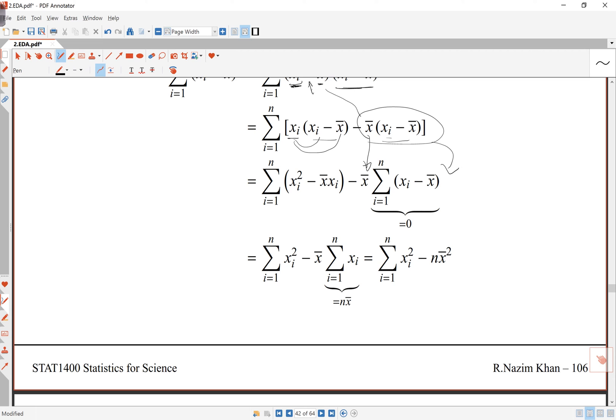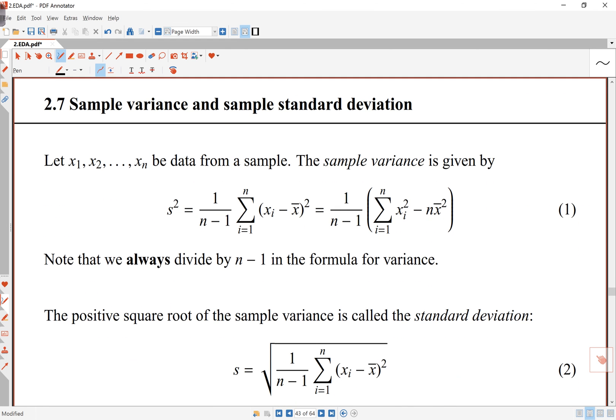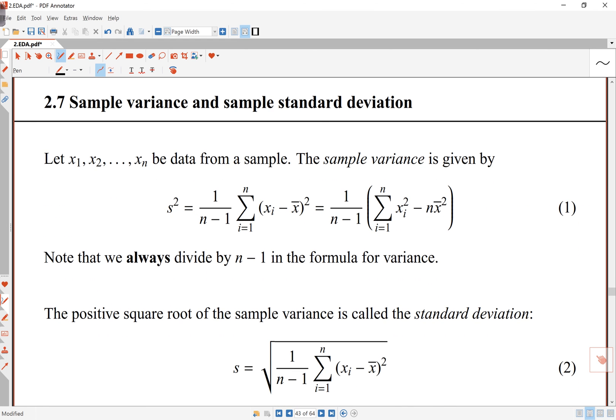This disappears. If I look at this, this is xi squared. And again, I've broken the sum up. This is x bar times the sum of xi's. And I know the sum of xi is the total of the data, and that's just nx bar. So this is nx bar times x bar gives me nx bar squared. And so my result follows from there. Again, have a look at this. If it doesn't make sense, ask a teacher afterwards, or ask somebody in the lectures. The next thing I'll look at is sample variance and sample standard deviation.